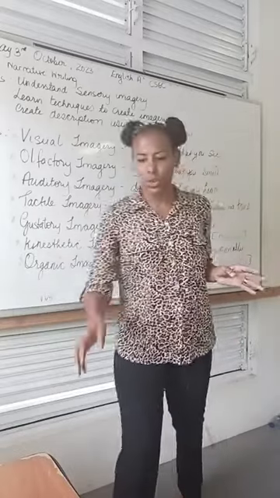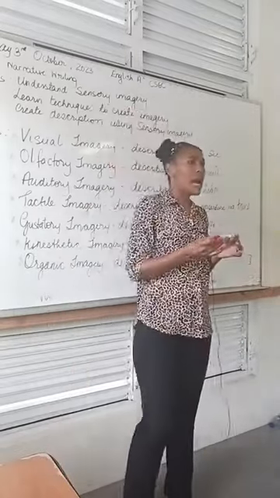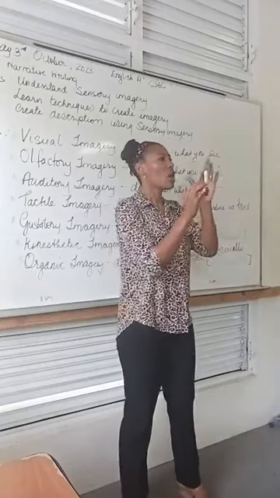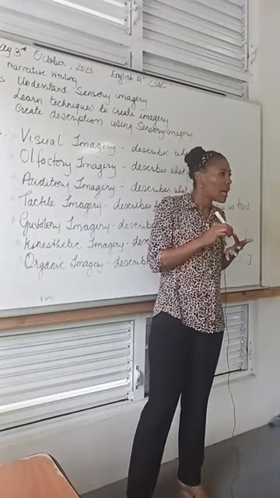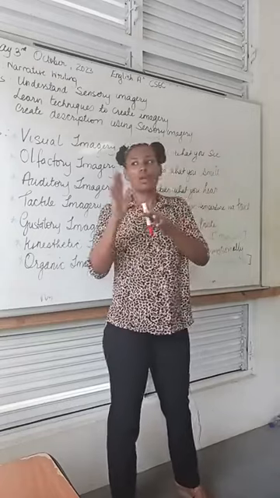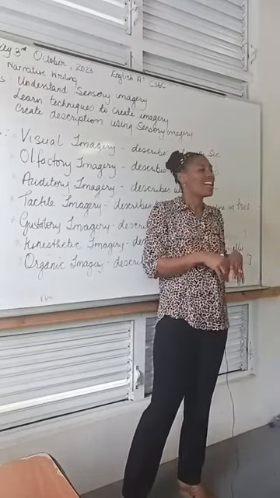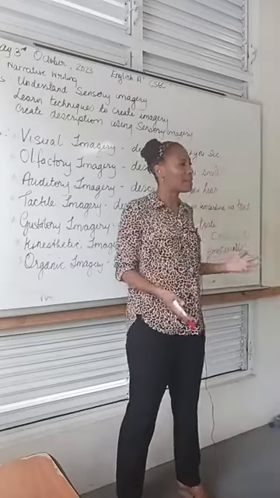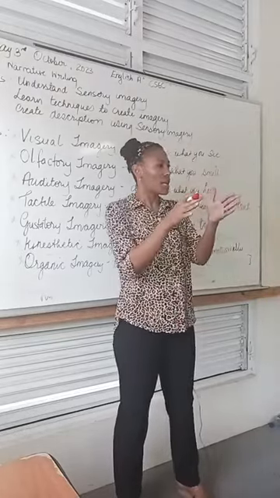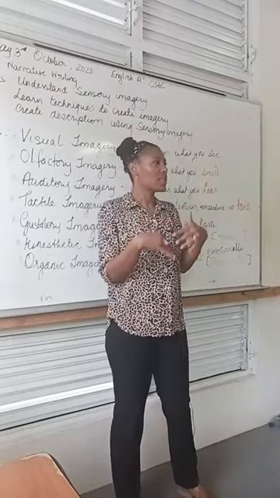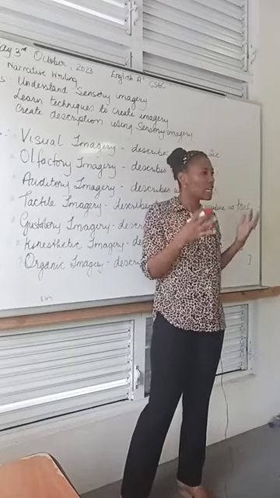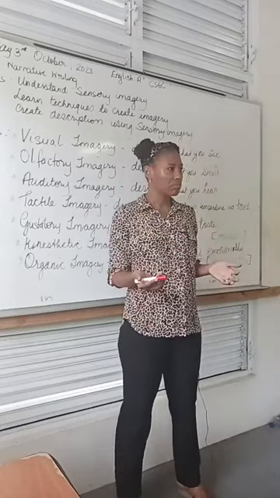If I am describing this marker, I may start to describe it from top to bottom, right? I may describe all of the colors before I start describing the form. But you can't just start describing things haphazardly. You have to organize your description so that the person can create the image. It's like building a chair, right?